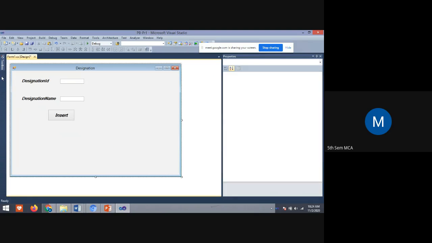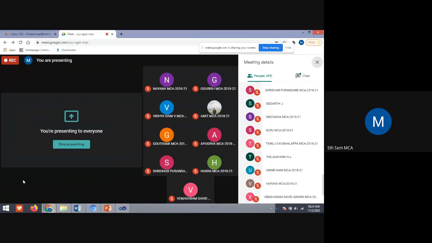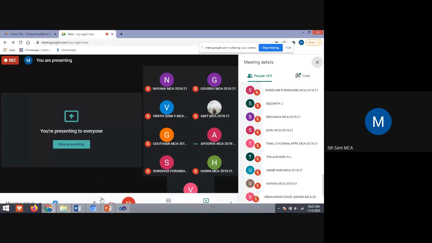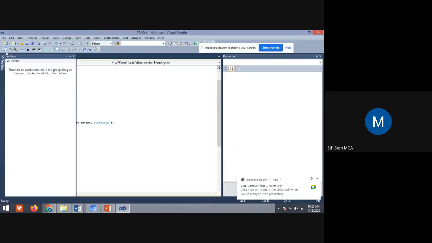Yes, students, insertion of a table, I explained to you. Do you remember how to insert the tables? Yes, ma'am. I explained now how to insert a database, how to create tables in the database. Yes, ma'am. But can you repeat that again, ma'am? You want me to repeat that? Yes, okay, ma'am.